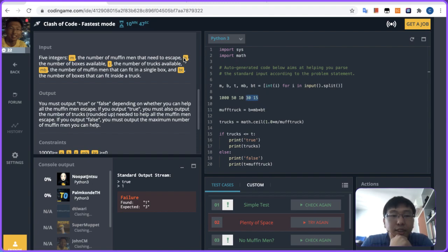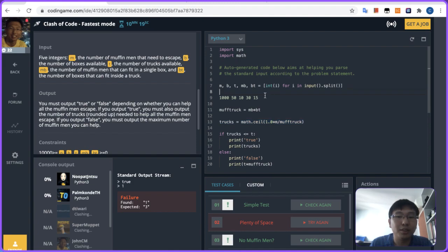Yeah, so the number of muffins per truck is, if this is the same, muffin men per box and boxes per truck, this is correct. So this one will be the number of muffins per truck, and this one will be the number of trucks. But there's a limit to the number of boxes available. Yeah, you don't have enough boxes sometimes.